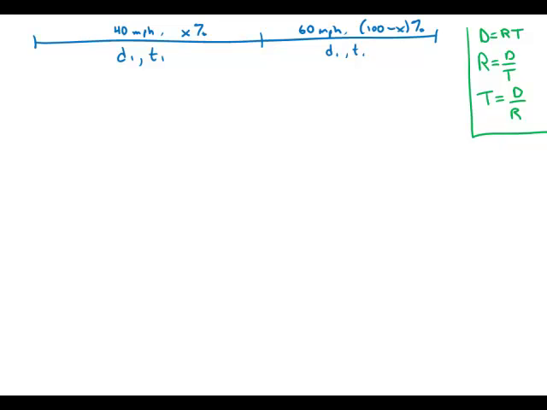First of all, average speed. Very important to remember that you can never find the average speed by averaging the given speeds or taking a weighted average or anything like that. The only way we have of finding out the average speed is to use this equation here. Rate equals distance over time. The average speed always equals the total distance over the total time.